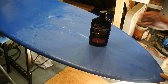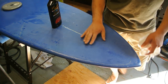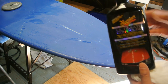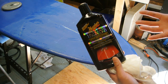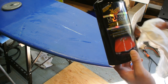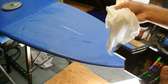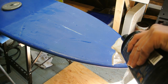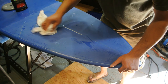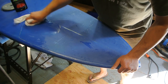Now that I've wet sanded and it's dry, I'm going to compound it so it blends in with the rest of the board — it's all dull now but once I hit it with some compound it will brighten right up. I like using Meguiar's polishing compound — it's made for cars and clear coats but works great for epoxy and polyester surfboards as well. It's got tiny abrasive particles that help remove oxidization. Mothers makes one too — there are a few different companies, just pick one. I've had great luck with Meguiar's.